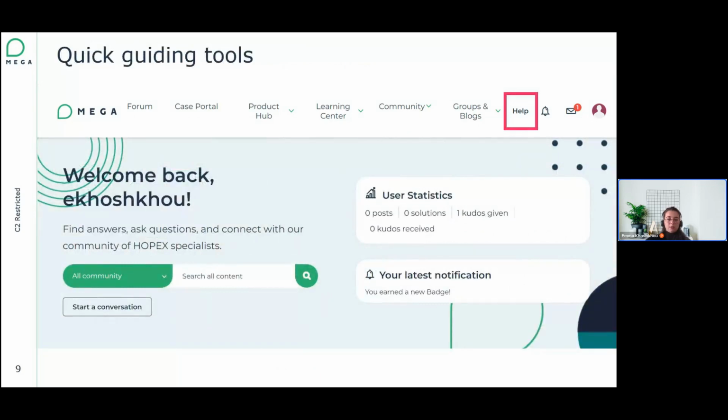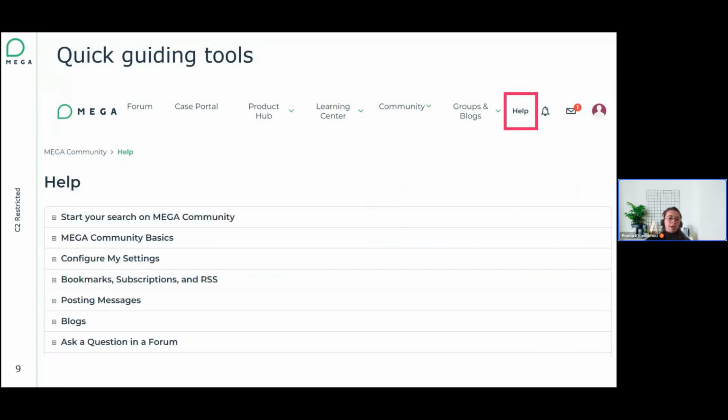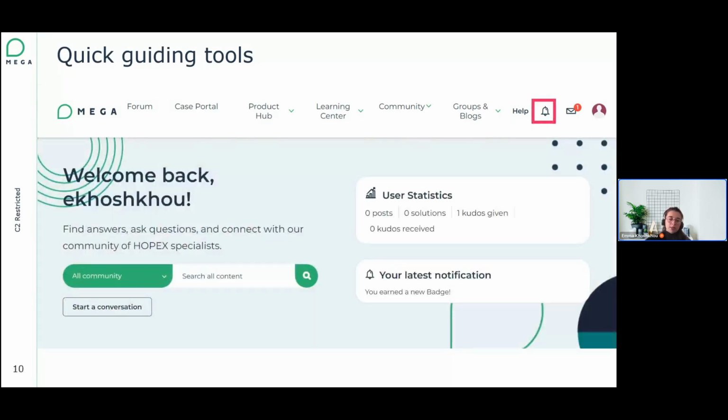So if we have some quick guiding tools here. The help section is, for example, for any password that you lost, configuration tools. Then we have the notifications. If you received any message, any contribution that you made on the community, you'll be able to track it down here.